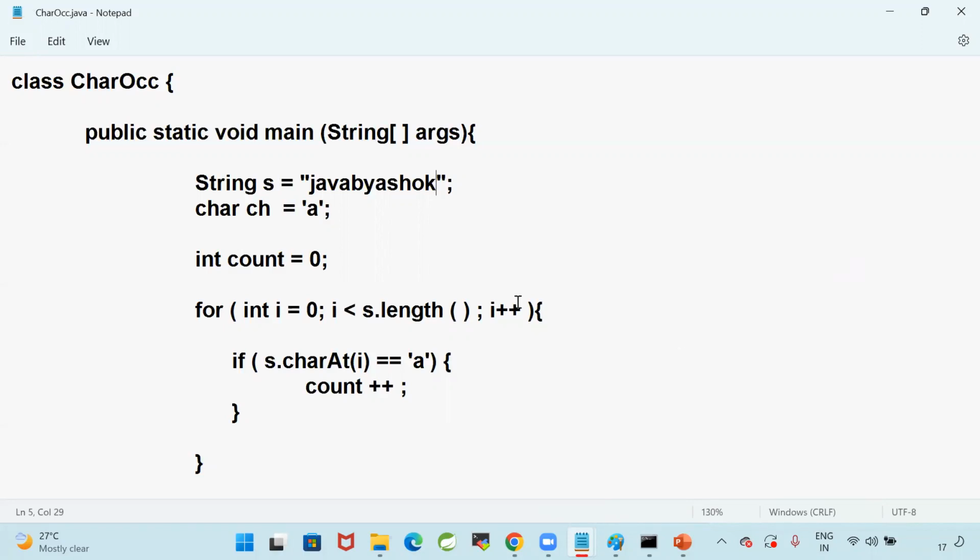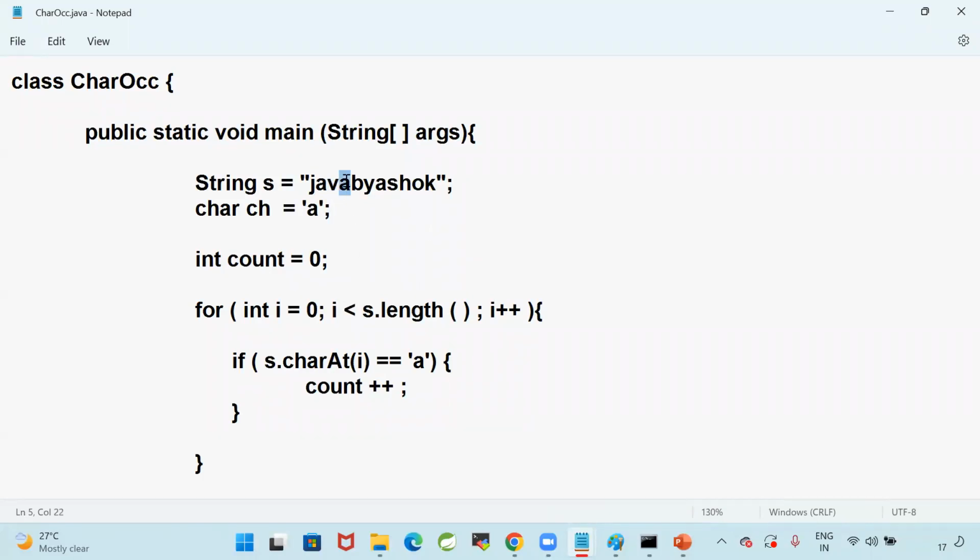Yes. What it will do? First, my loop is going to execute. Loop is starting from 0. s.charAt(0), first character is J. J matching with a? No. Then i value will be incremented. i value will become 1. charAt(1), a. Matching? Increment. Then i value will increment. Get v. Check it. Not matching.